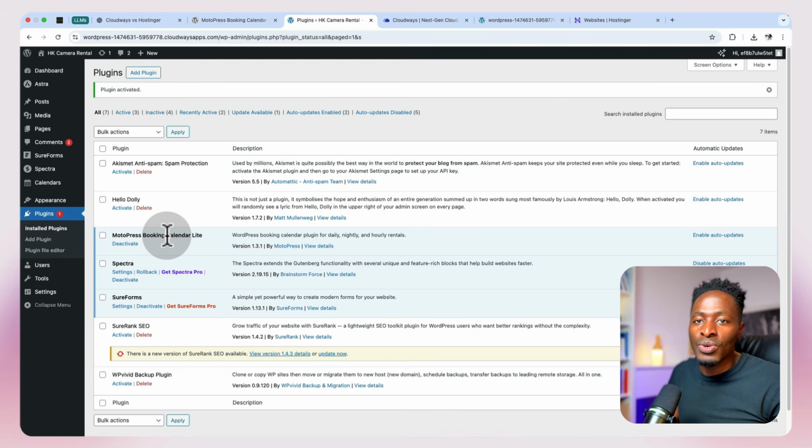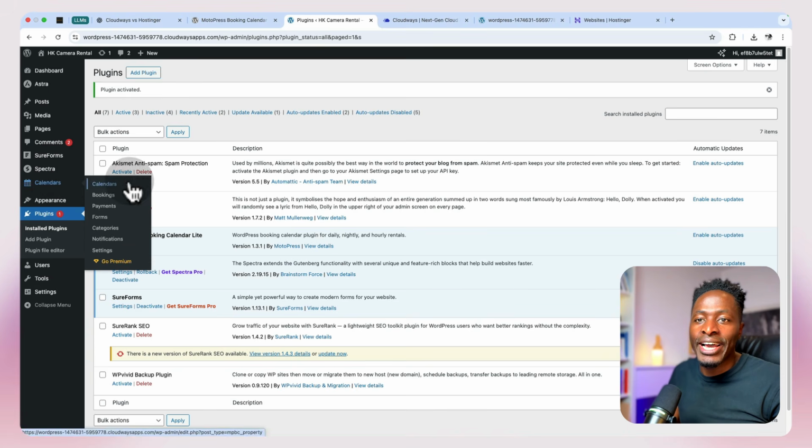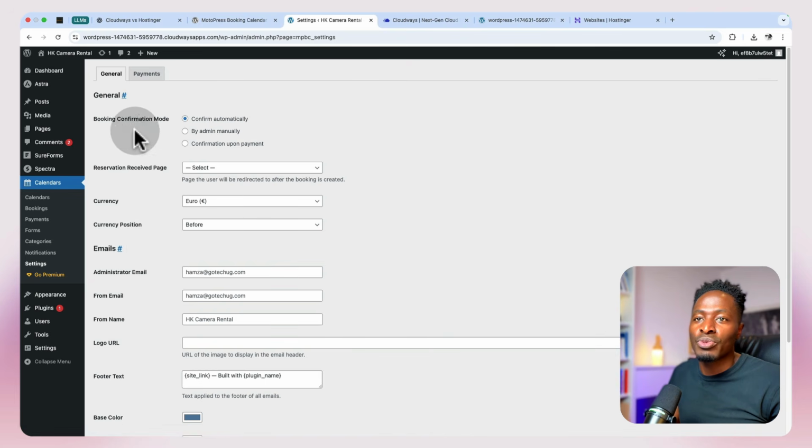So it is installed. Here it will show as calendar, and when I come here to settings, I have the option to confirm the booking automatically, or manually by admin, or upon payment. This option works only when you have the pro version of the Hotel Booking calendar. At the moment, we are only using the free version, so I'll leave it to confirm automatically.